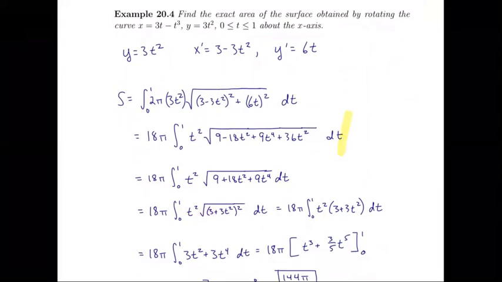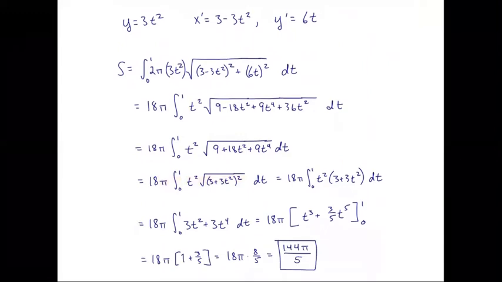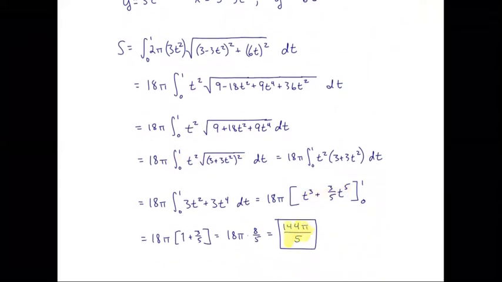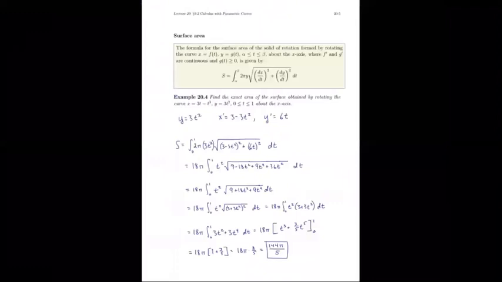This is pretty straightforward. We multiply t squared times each of these two terms, integrate those two terms to get this antiderivative evaluated from 0 to 1, all times 18 pi. When we're done with the details, we should get something that looks like this. So that takes care of all of 9.2 for us. We started with what's the derivative of one of these parametric functions, and we worked all the way to a surface area formula. Now, one thing we didn't see was a second derivative of one of these functions.